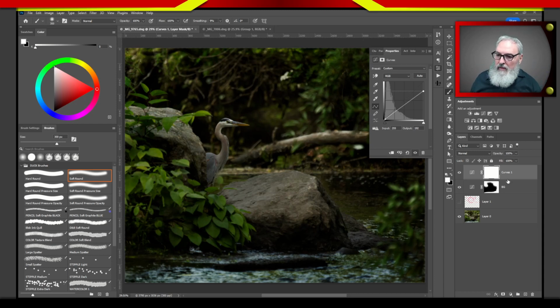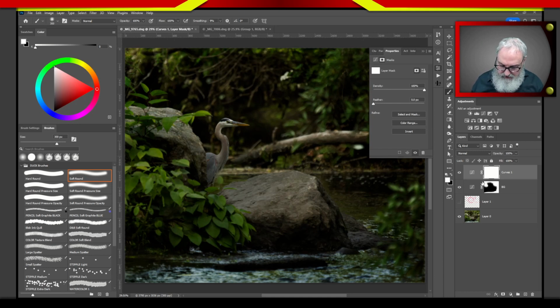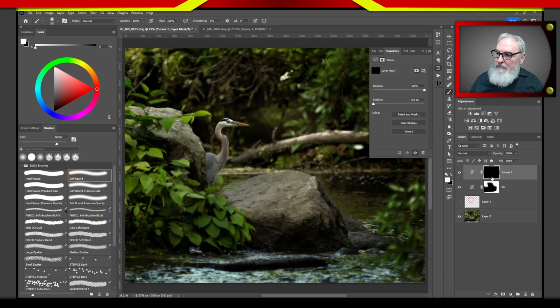So now we've darkened everything. We want to affect just the top of the rock. So I'm going to invert, Control Command I. Select a nice soft brush. Make it size appropriate.